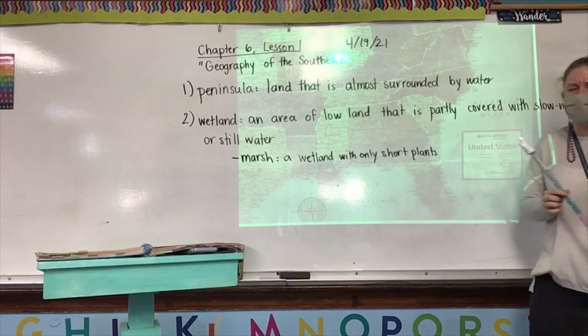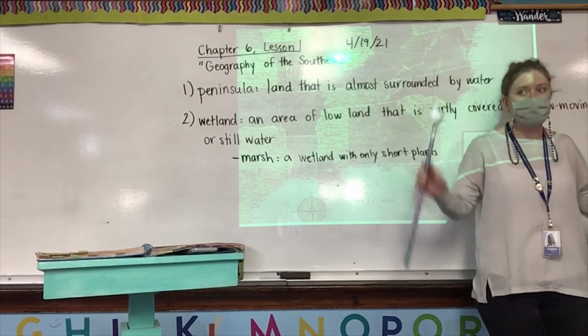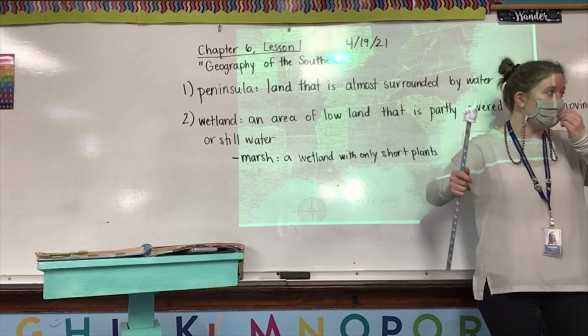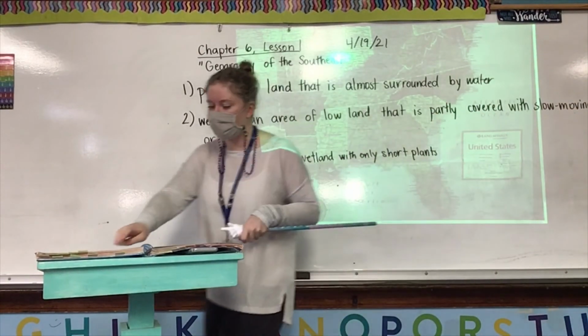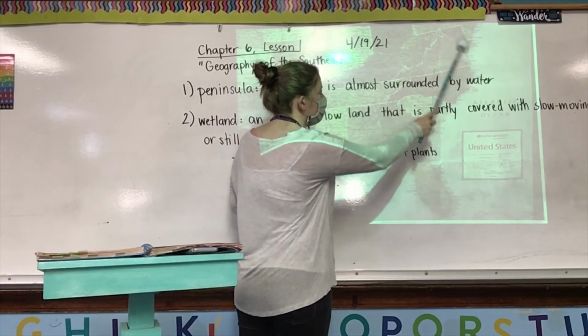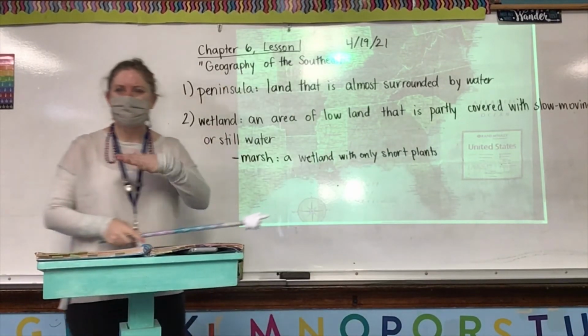Because there's not a lot of trees. When you see them on the water, or if you've ever seen the movie The Notebook, and they're out in the water, you see a lot of grass in the water. Those are marshes. They don't really have the tall trees like in this picture up here. So these northern coastal plain areas are mostly marshes with the short grasses and plants.